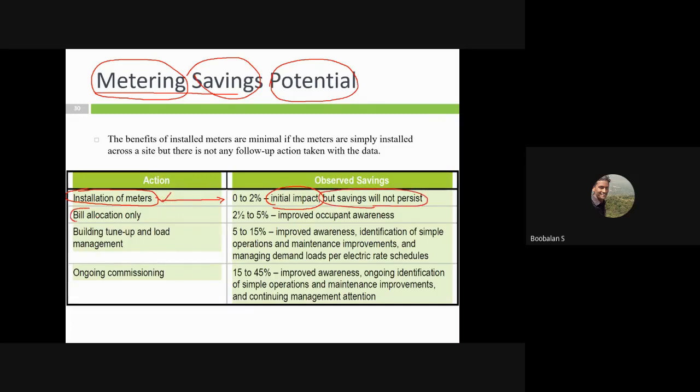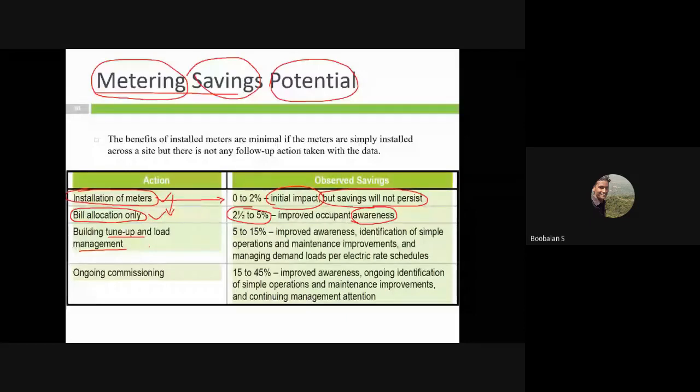Now bill allocation verify பண்ண போறேன், install meter பண்ணிட்டு bill allocation wait பண்றேன். So bill allocation கூட நான் verify பண்றேன் with my metering data. அப்படி பண்ணா 2 to 5% of you will have a quick awareness about my energy consumption. So by doing this awareness, definitely you could able to tune up your load management. I already told that. So last month இவ்வளோ reading வந்திருக்கு, so இந்த month இவ்வளோ reading வந்துருச்சு, right? After installing my meters, now we'll have quick awareness, right? கண்டிப்பா நமக்கு இவ்வளோ எனர்ஜி எப்படி அதிகமாக யூஸ் பண்ணிருக்கோம்னு தெரிஞ்சிடும். Then you could schedule your process, right? That's called a load management.